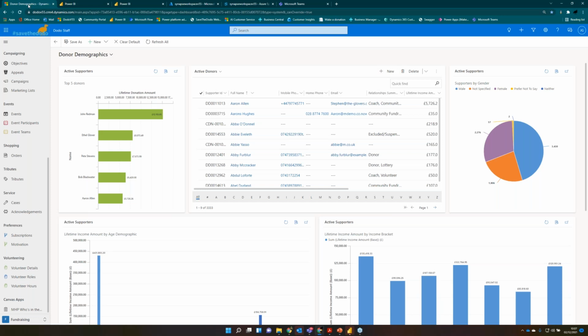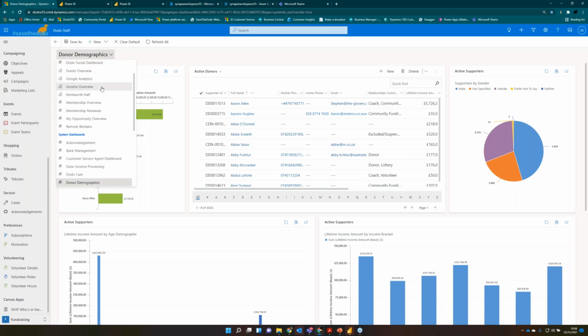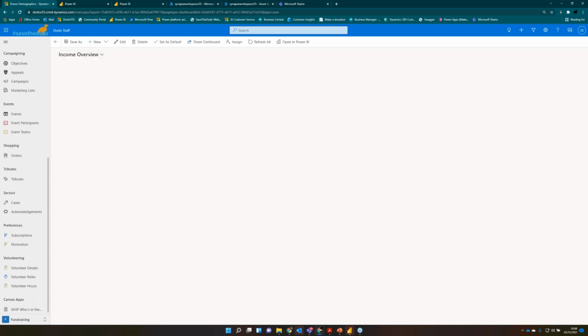There are physical limits on these reports in terms of the number of records they can analyze. For example, we can't manipulate more than 50,000 rows in a dashboard. But if you want to know how many open cases I've got or how many people have called in this month, and you don't want to navigate away from the platform, CRM dashboards are perfectly applicable. But there's nothing to stop us utilizing other dashboards directly within here. So if I go to income overview, for example, I can just be showing Power BI.